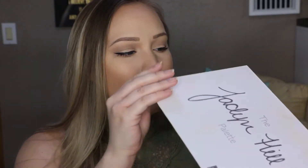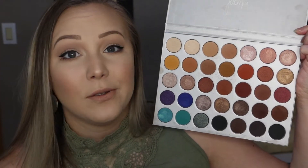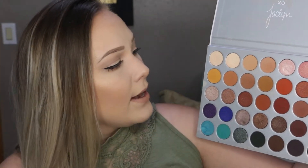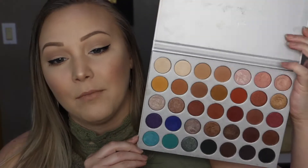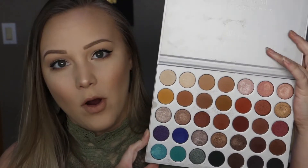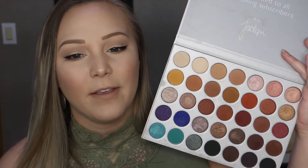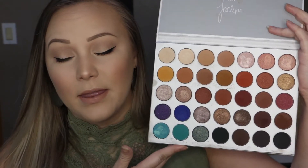The first product that I've been absolutely loving recently is my Jaclyn Hill Palette by Morphe. I have been using this non-stop since I got it, and I'm absolutely in love with it. The color pigmentation of this palette is amazing — it blends out really nice, and I'm really impressed with it. I like this one a ton more than her original palette she did with Morphe. That one I don't even really use anymore, but this one I use like every single day. You can do so many eye looks with it.